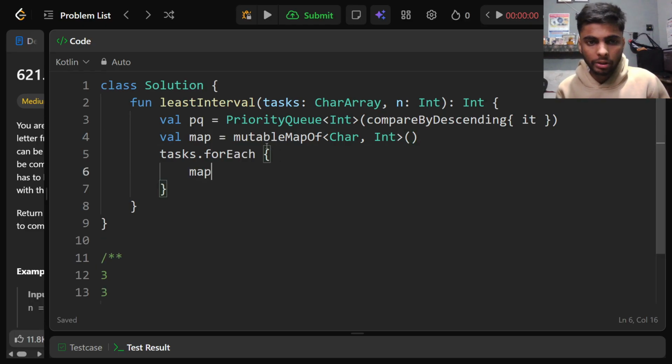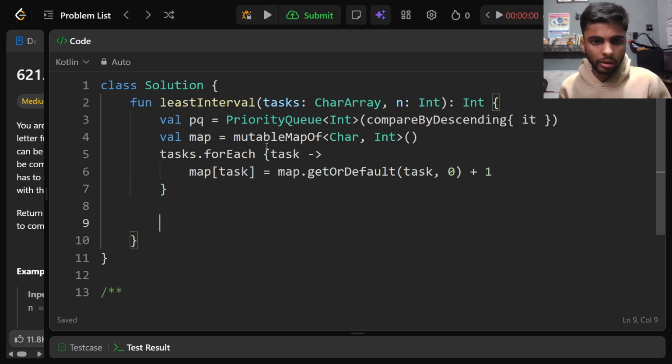Map dot task is map dot get or default task 0 plus 1. That will fill my frequency map.